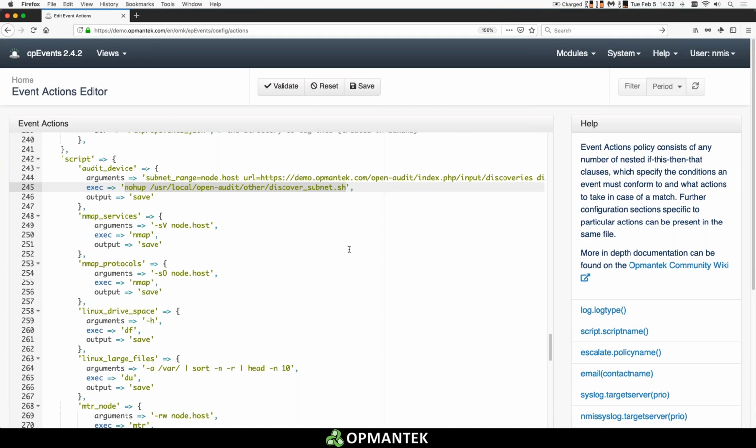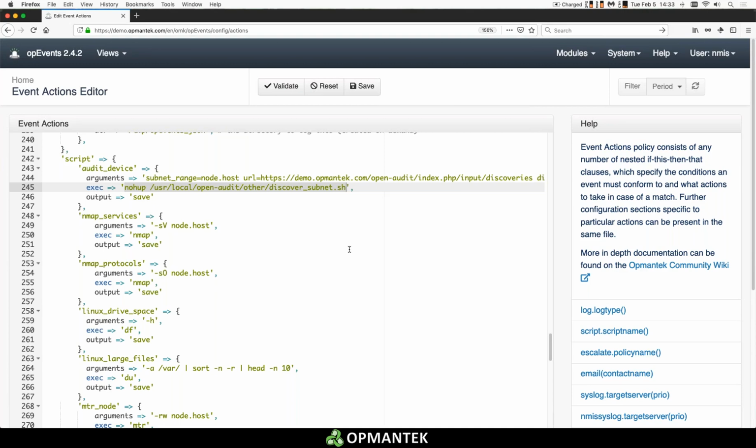So you can call anything that you can execute from a Linux command line, whether it's a Linux command, calling a program that's installed, creating a script in Bash, in PHP, in Perl, in Ruby, in Python, Go if you wanted to. Anything that you could execute from your Linux command line, you can call as a script from inside opEvents, and then the sky's the limit.